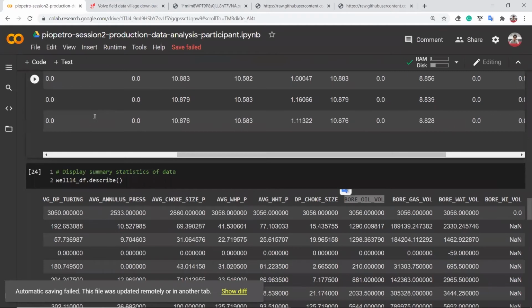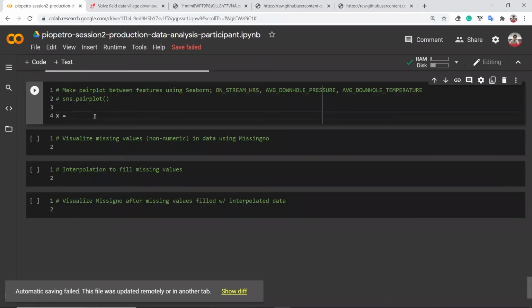First of all, we define all the variables we want to visualize here. So we make a list first. The first feature is this variable.